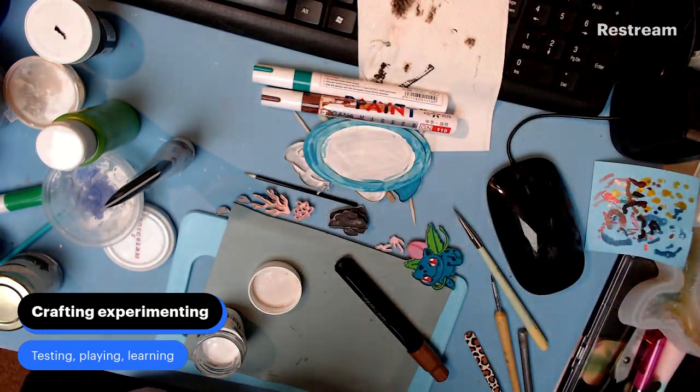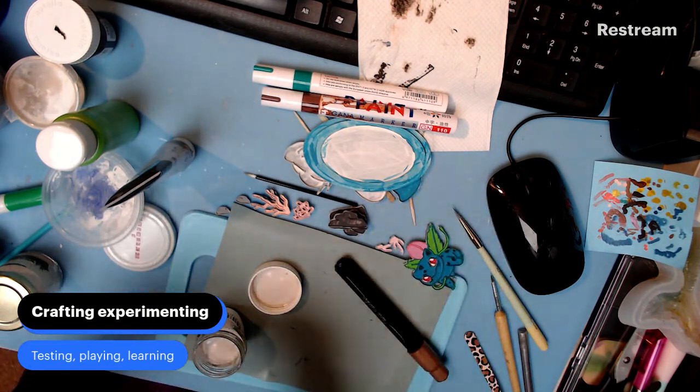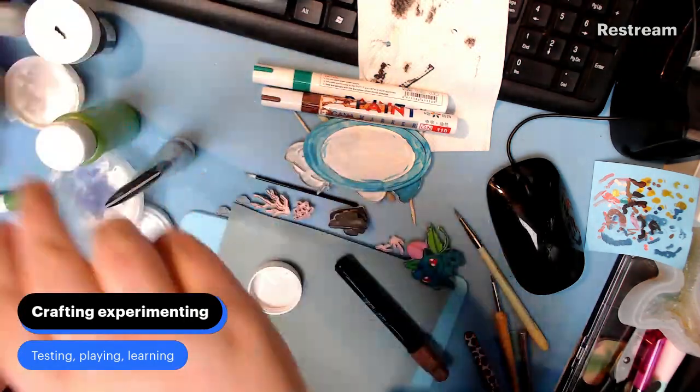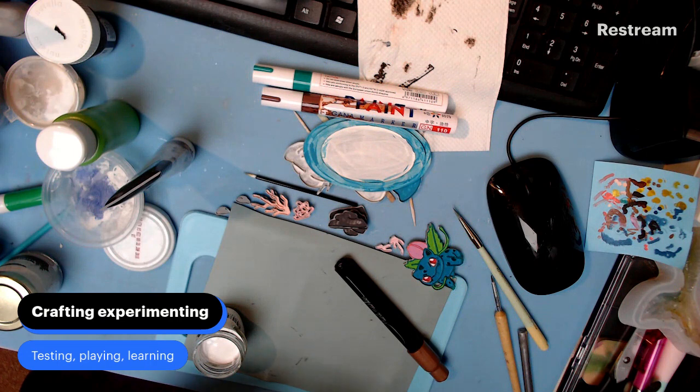I forgot to take my empty little jar along. You can go down again. This one's getting fungi, so let's remove it.